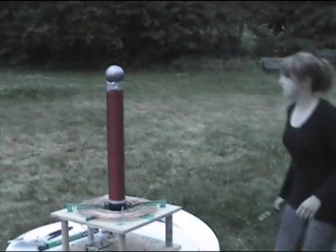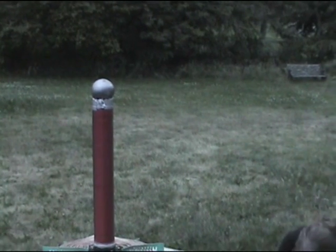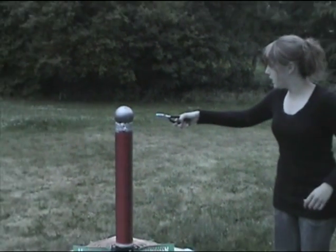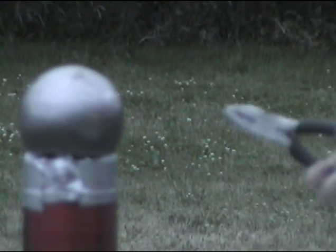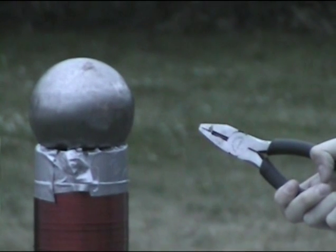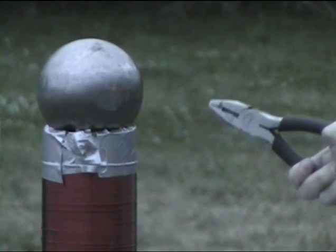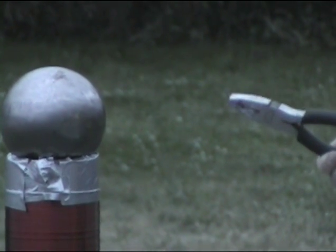Right now you can't see any sparks coming off of the thing yet because it's not dark enough. But right here I can induce the sparks to come from the fire. So right now, with this spark gap length, they're about 4 inches. And I haven't tuned it yet, so once I tune it, I'll probably get some longer sparks.